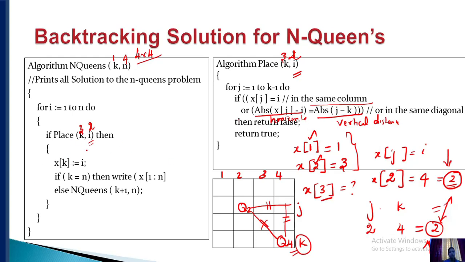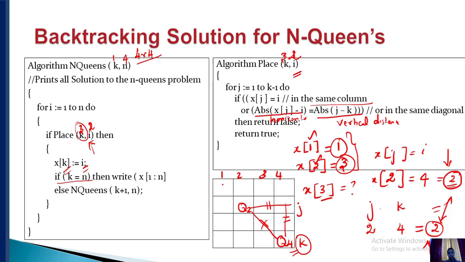So it will come back and do the backtracking again in this case. If we come inside and it is suitable, then that particular I position, which we are checking every time, whether this I is suitable to place this queen number k, is placed in this particular array position. And then we check whether k has reached n, because we have to check for all the queens, right?